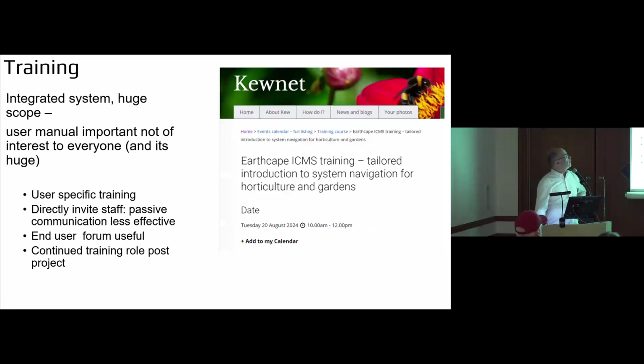Okay. Training, Olivia gave a nice little talk, she's at the back, on training. Like all project management, you need one source of truth about things. So although at first approximation no one reads a training manual, it's really important to have it because that gives you all the information which you can then take out and do targeted training, do general introductory training, because it's all there in one place. I quite like reading training manuals, but I'm a sad git. For sad gits, it's great. You can go and read a training manual.